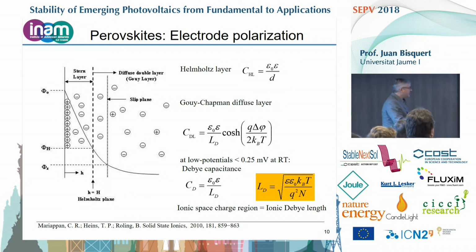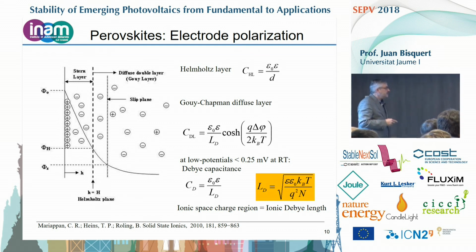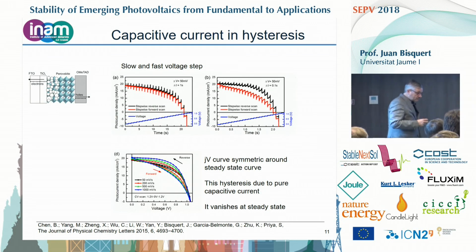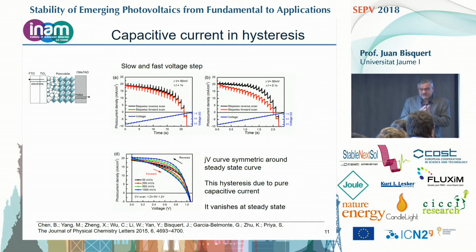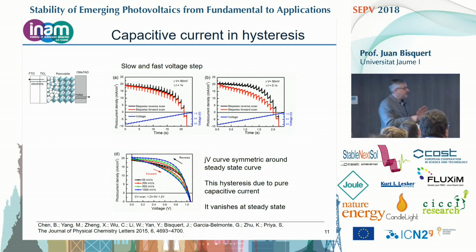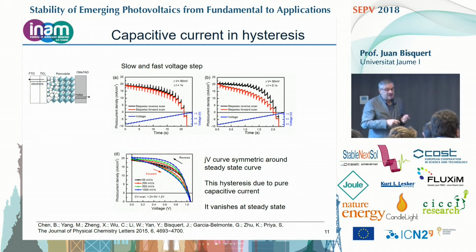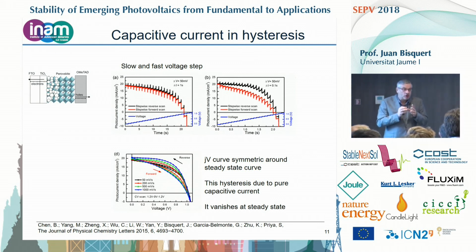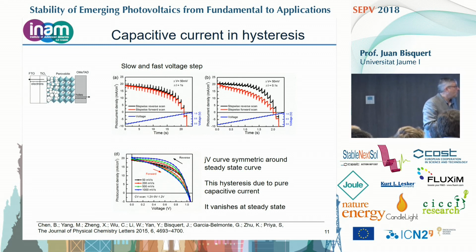So you get polarization of ions at the interface, and this is well explained by the typical Helmholtz capacitance due to the ions' motion. Now, when you have some capacitor in the system, in your transient experiments, you will have charging and discharging of the capacitance. And this immediately gives rise to hysteresis. If you have a big capacitor and move your voltage step fast, then you cannot reach equilibrium at every step. You generate hysteresis, which is capacitive hysteresis. And of course, it's not the only kind of hysteresis, but this is an important one because it will interfere in any transient measurement that you want to do.